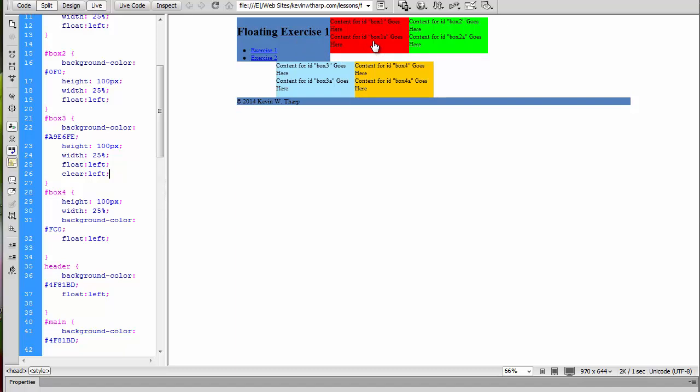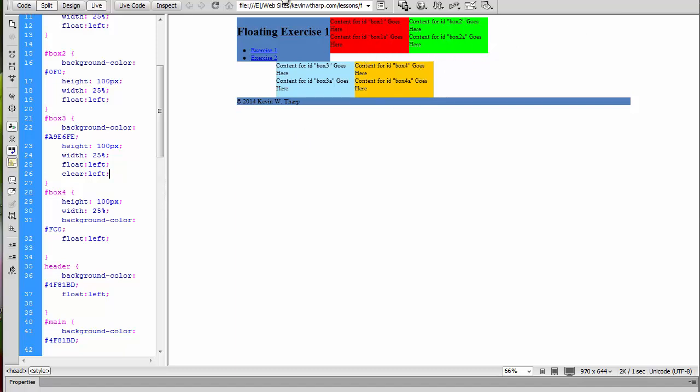So that tells me that this main div is actually coming up underneath that navigation or that header div where it is able to. And so you need to really play with and understand floats well in order to get them to do what you want them to do.